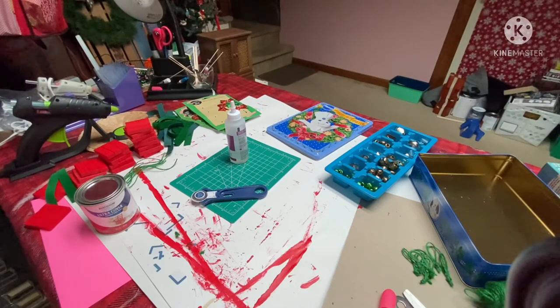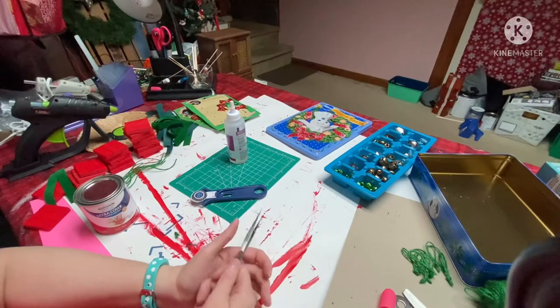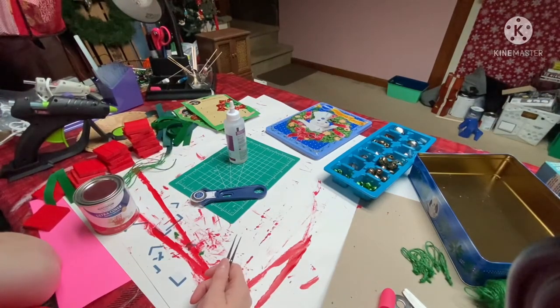I gotta work tomorrow. Okay, this is not gonna be a tutorial. This is what I'm going to be using, and this is me talking you through what goes through my little tinker head as I work on ornaments for you guys. A lot of this actually came from Dollar Tree, so it's affordable. It's just time consuming. Okay, let's start.